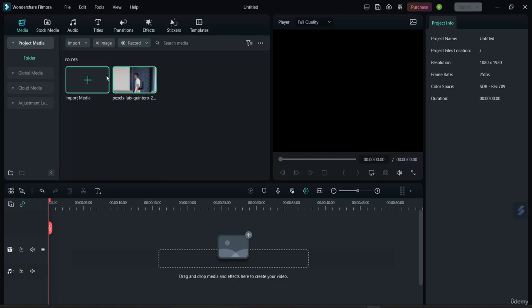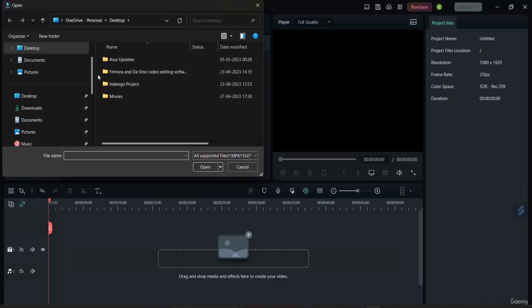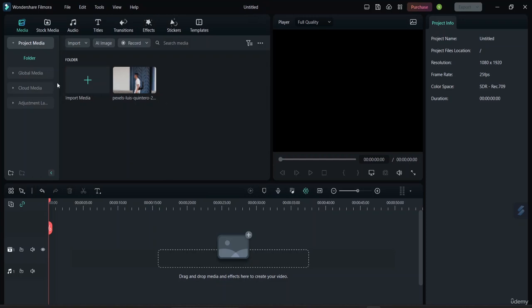And there are also other ways we can import video. For that, we can also import a media file by clicking here. We can just select, and also from here as well. From here, if I click on the import option, I have the option of import media files if you want to select a particular or a single file. And if we want to import a media folder, a whole folder which consists of videos and photos, we can just come here and click on this, and the whole folder will be imported to my page here.